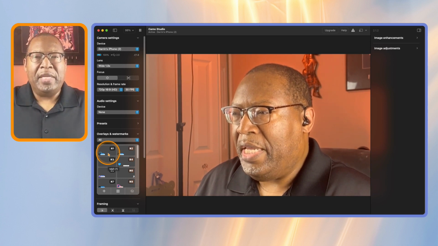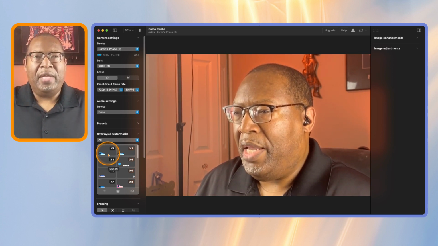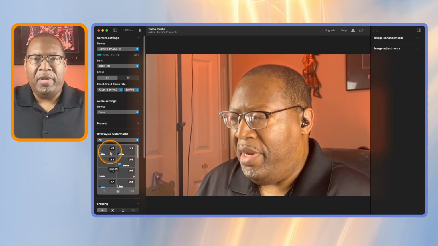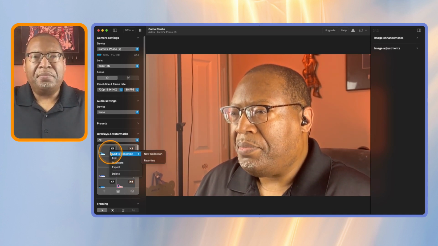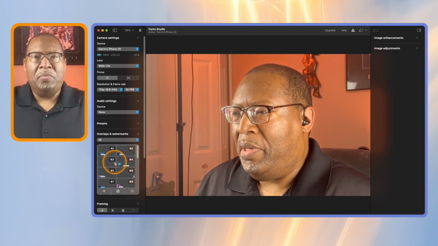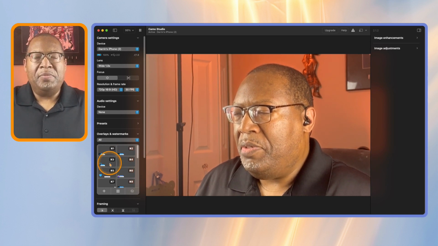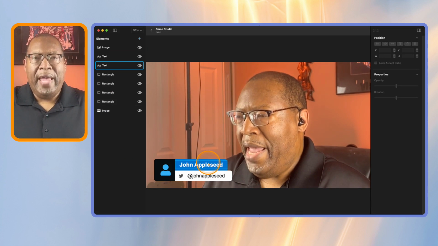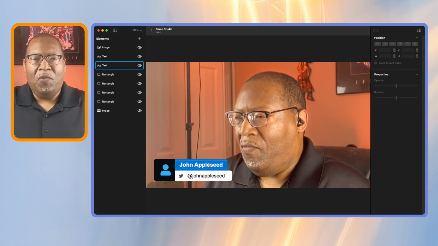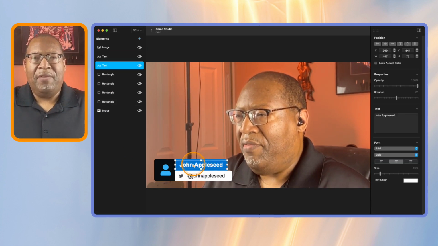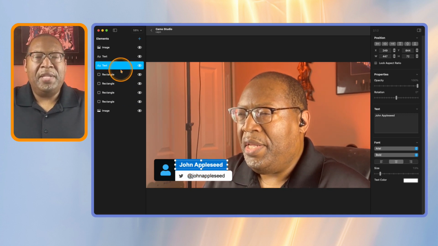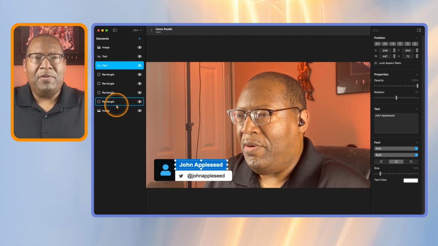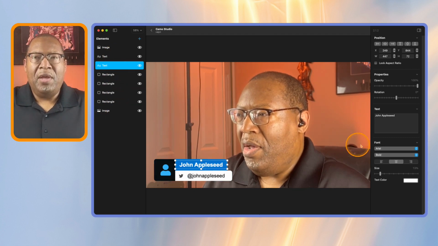So you can actually edit that information by right-clicking any of the predetermined templates that you have, and then select duplicate. And at this particular point, when you double-click, you can then edit the overlay, and this is what I love about it. So I'm just going to left click in here, John Appleseed. On the left hand side, these are the different layers of the graphics of the overlay that you see. On the right hand side, this is where you can type the information and change it.